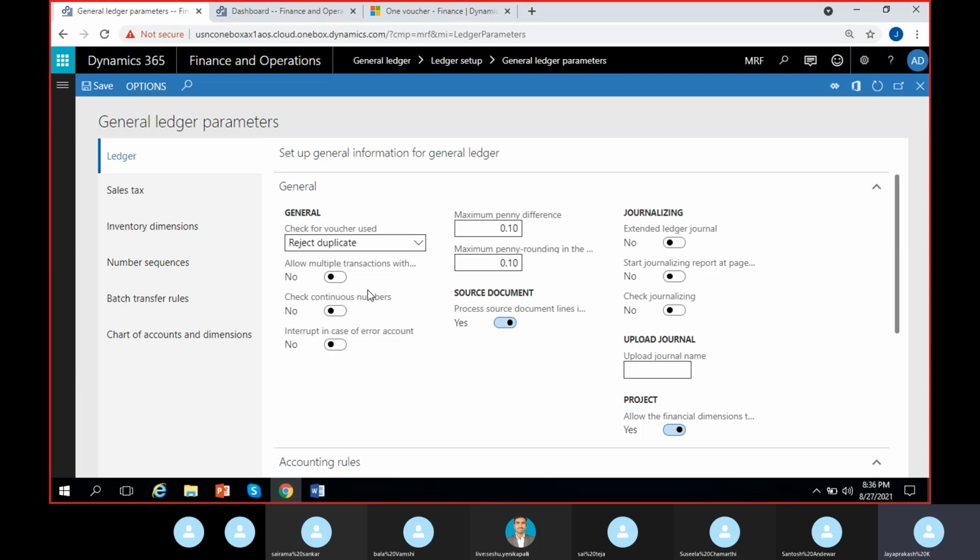If I enable this parameter, I get the option of selecting two vendors or two customers in a single voucher. If I want to transfer balance from one vendor account to another vendor account, I can do it if I enable this parameter. If not, they normally use a temporary account. In the first voucher, they transfer the balance from one vendor to a temporary account. Then from that temporary account to the other vendor in another voucher. They post two vouchers normally.